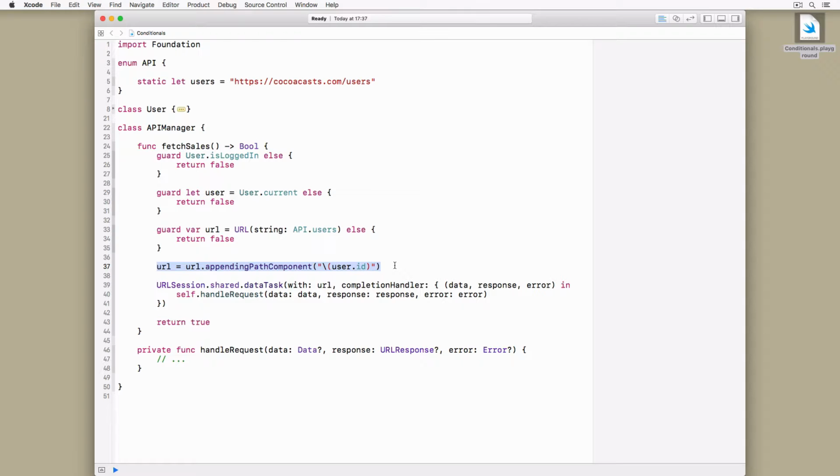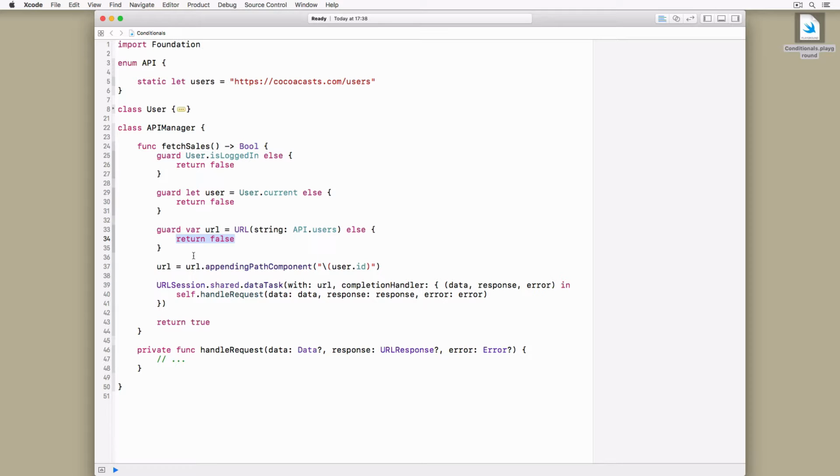Another key difference with Swift's if statement is that the else clause of the guard statement needs to transfer control. What does that mean? The guard statement is designed for one purpose: exiting early. The refactored implementation of the fetchSales function illustrates this. The application returns from the function as soon as it knows the request cannot be sent to the API. It does this by transferring control in the else clause, exiting the function in this example.